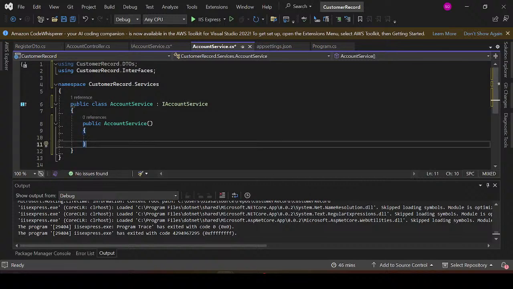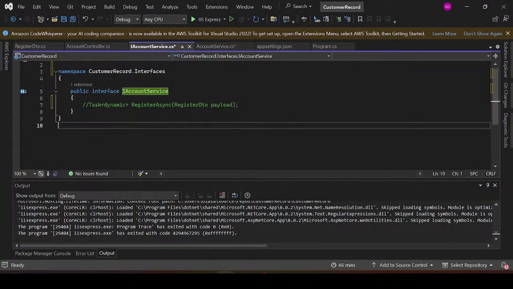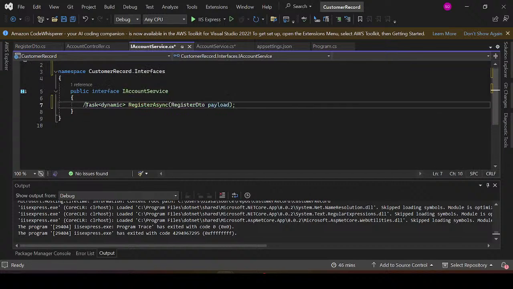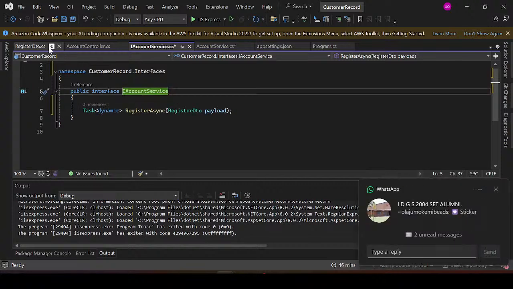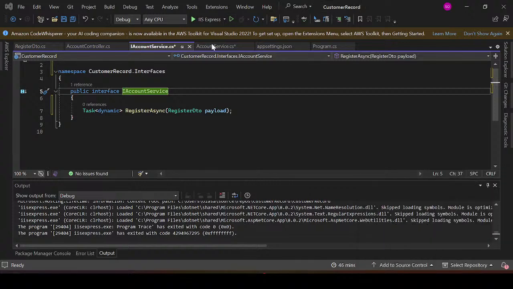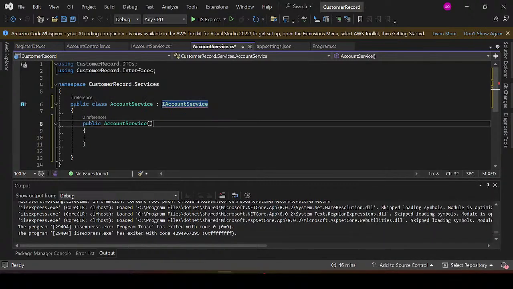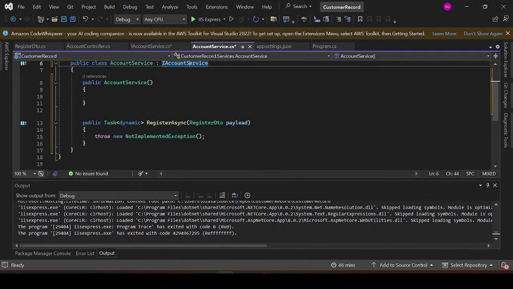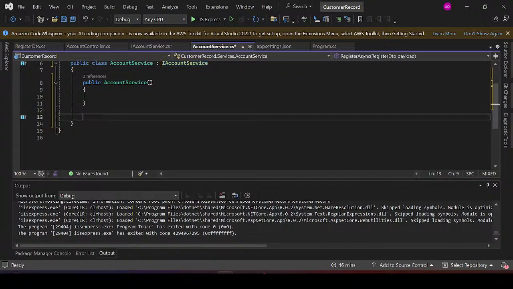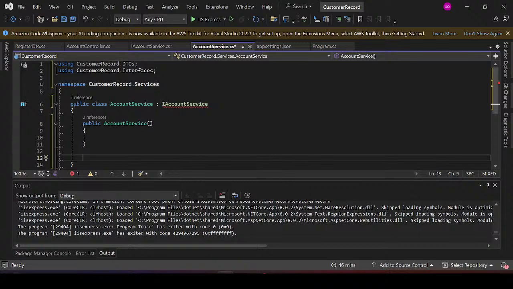Okay, that's our constructor. Then let me uncomment this. Go back to the service. To implement the interface, Visual Studio has implemented this interface for us. Instead of rewriting it, it's still going to be the same thing. For example, if I take it out now and want to implement the interface, this is how I implement it.